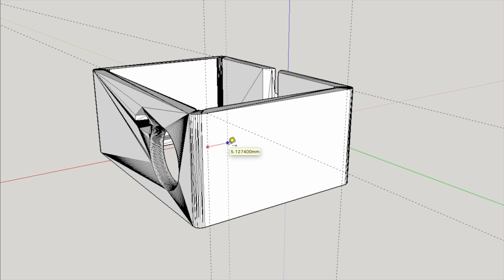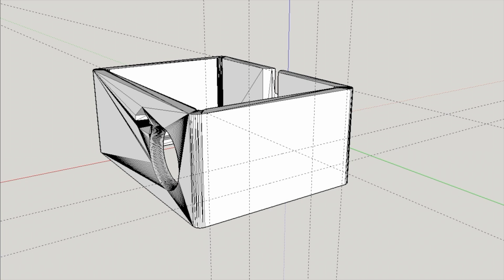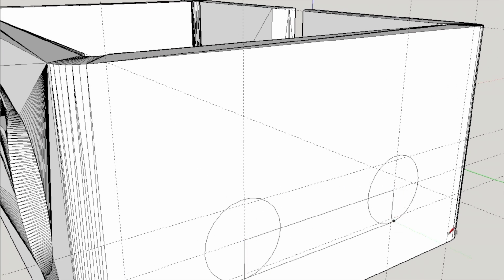Now I don't know about you, but I like to draw guidelines to help me position things on my models. I'd already worked out the shape and the size of the holes that I needed, so these guidelines helped me get things exactly where I wanted them. With the guidelines in place, it was easy to use a combination of circles and rectangles to construct the shape of the hole that I needed. I removed any extra lines that I didn't need just to leave me with one shape.